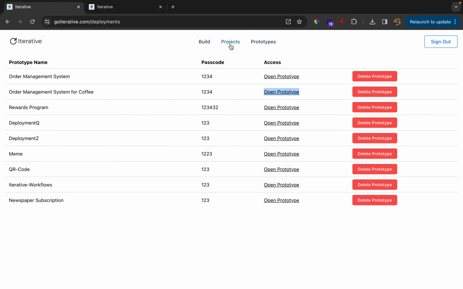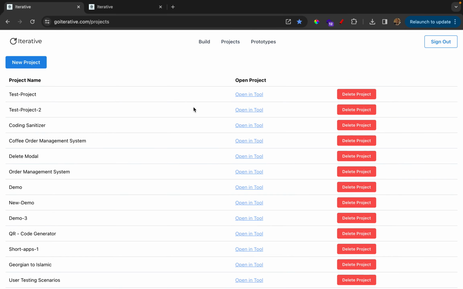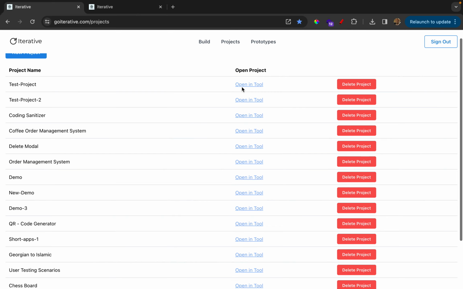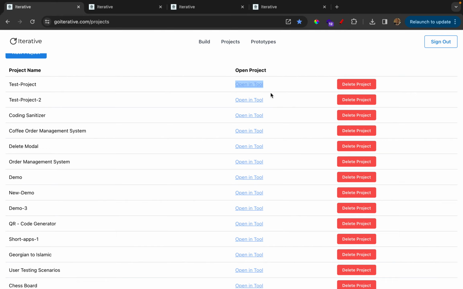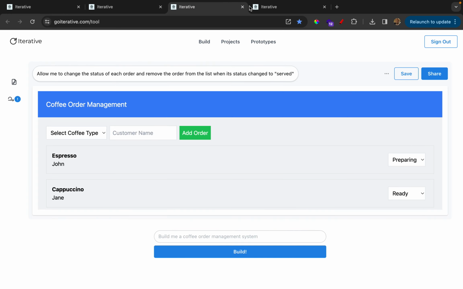Over in the tool, I can look at all of the projects that I'm working on, and I can open each project individually in the tool. Also, we are working on the ability to create templates out of projects. So it provides a head start and an established base for the other team members of a user to come in and start iterating on an ongoing project.